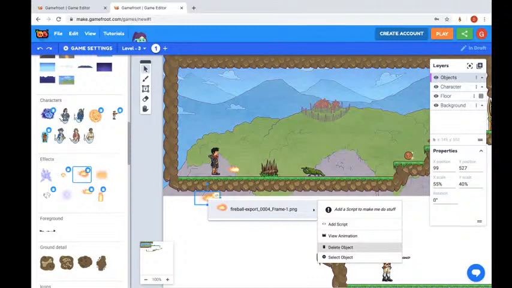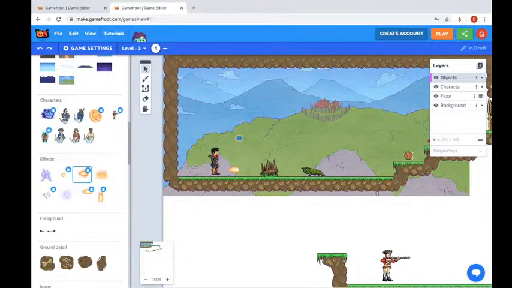Like Andrew's done there, you can choose the other fireball. Just make sure that it's nice and small on the screen, because otherwise it can get in the way when you're shooting it. So just choose one of those effects and place it in front of the playable character.